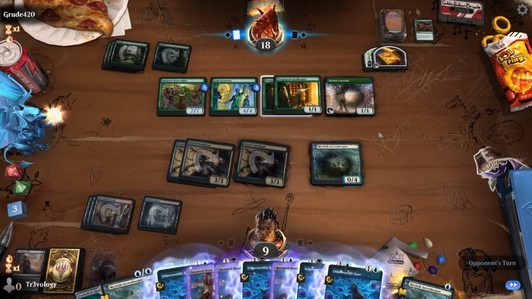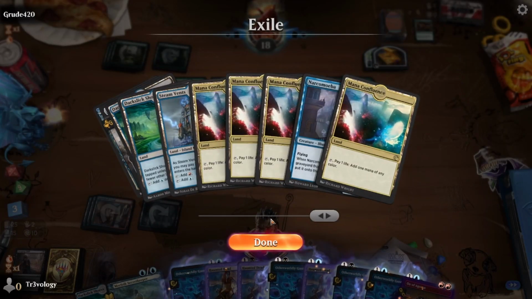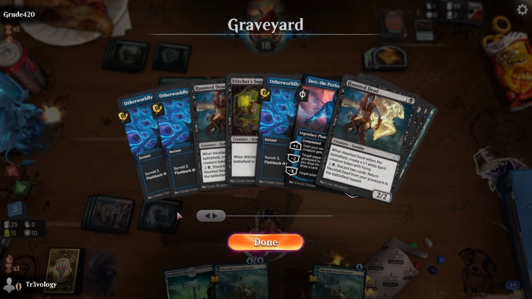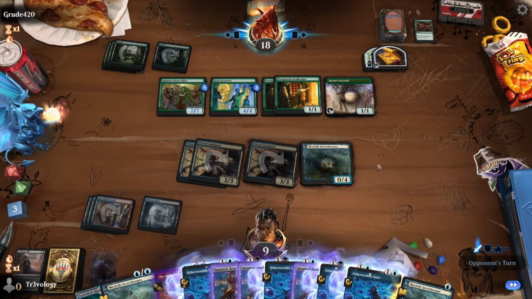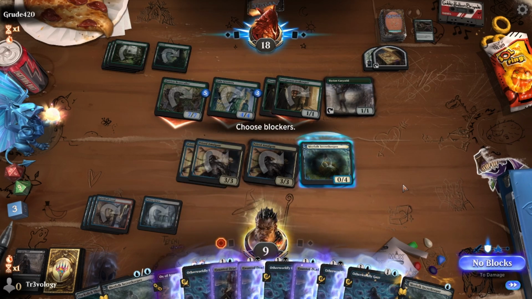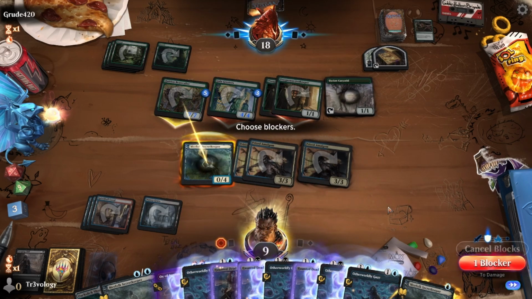Oh, that's not good. Okay. There. We count our resources here. We discarded a Creeping Chill. You might see what we draw. Probably shouldn't just see what we draw. Probably should Otherworldly Journey on upkeep. Block the 7/7.